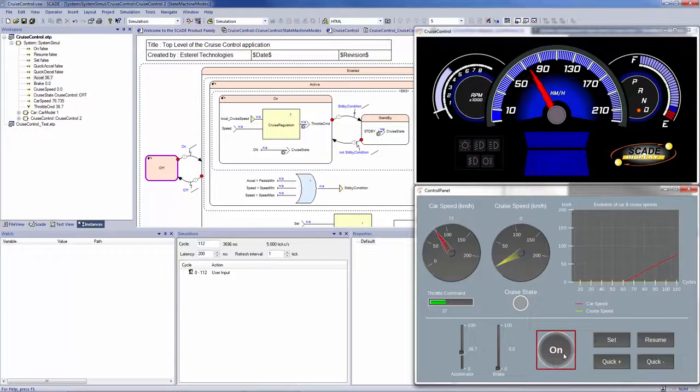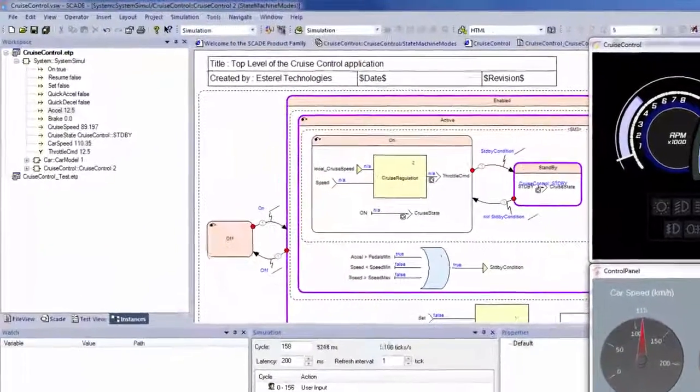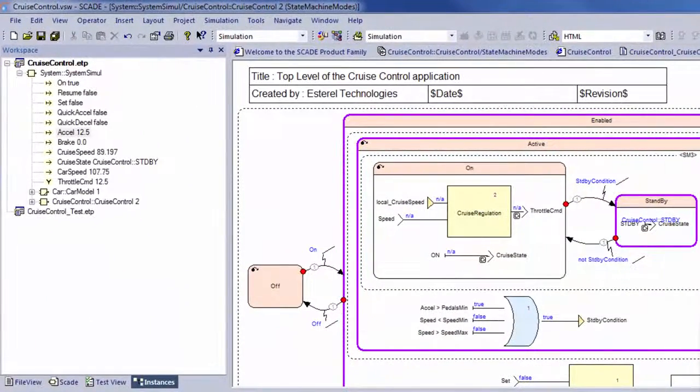You can play with the different buttons. If we come back to the SCADE window, we can see how the values are changing. On the equation block, the values of the data flows are updated at each cycle. By default, this tab shows the operator that you are simulating with its interface, but you can also open the sub-operators to watch their values in the model.